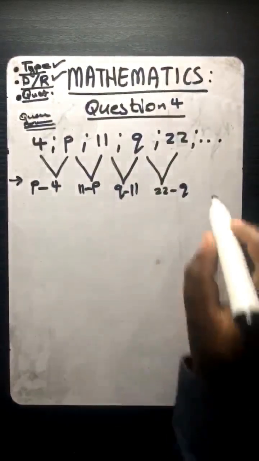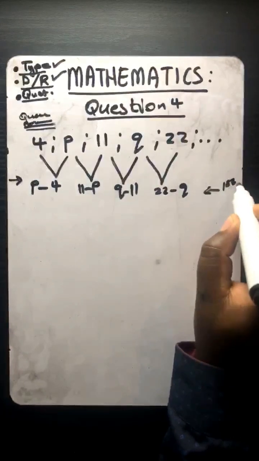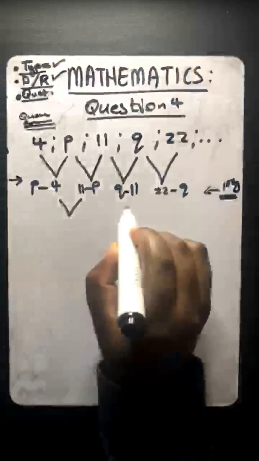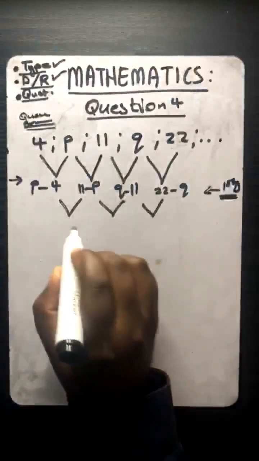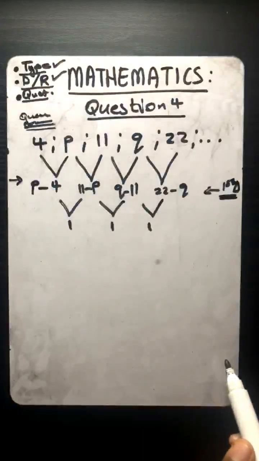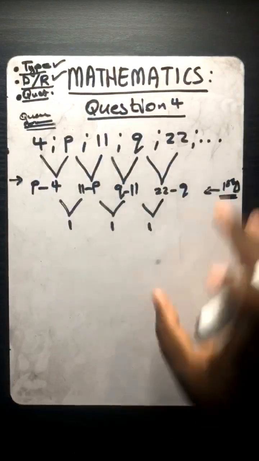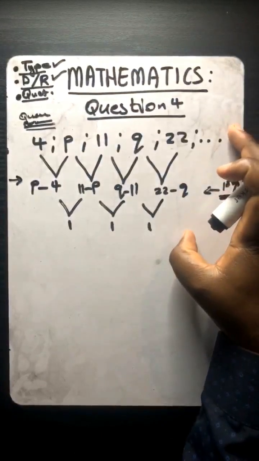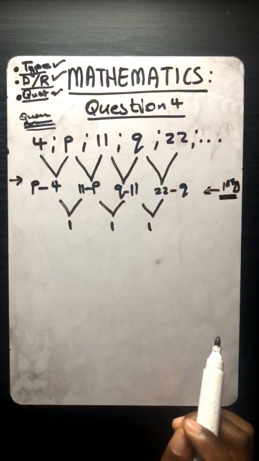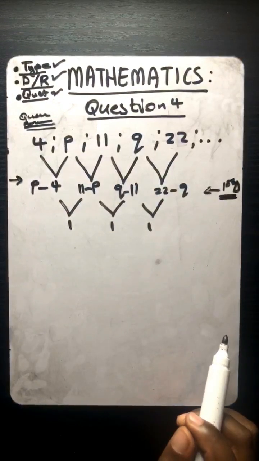And remember, guys, this is what we call the first difference. From the statement, they said the second difference is constant and it is actually 1. Can you guys see that I've ticked both of those? And I've also written all the information that I know regarding that. So now I think I'm ready to start trying the questions. The first question says, show that P is equal to 7 and Q is equal to 16.